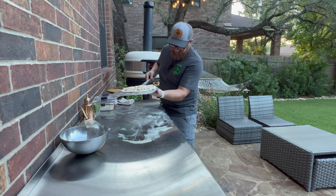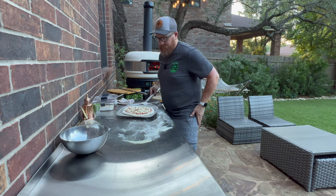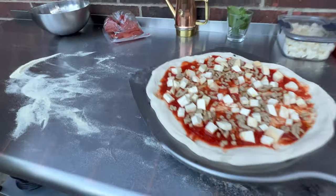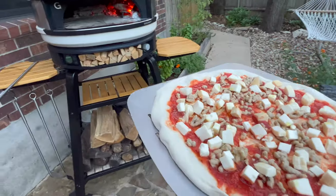Shake off the extra semolina. I got quite a bit on there. And I'll straighten it up a little bit. Let's do launch cam. Ready for time for launch cam.